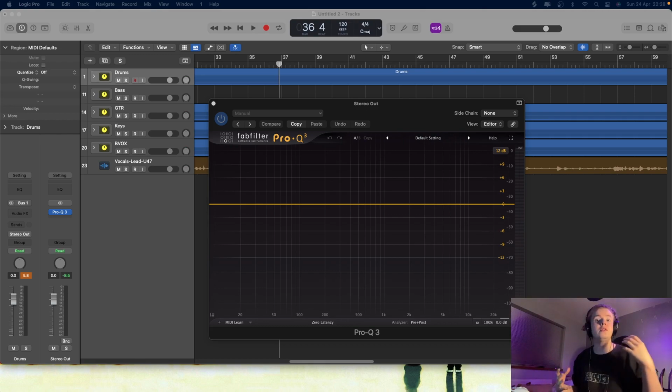This is me going over all the plugins that I have for this project and that I'm using a lot. I have too many plugins, if I'm totally honest, but these are the ones that I'm actually going to be using a lot. A lot of them are covered above in the written sections above: Pro Q3, Pro C2, the BX console, and Pro R. But I'm going to go over all of them.